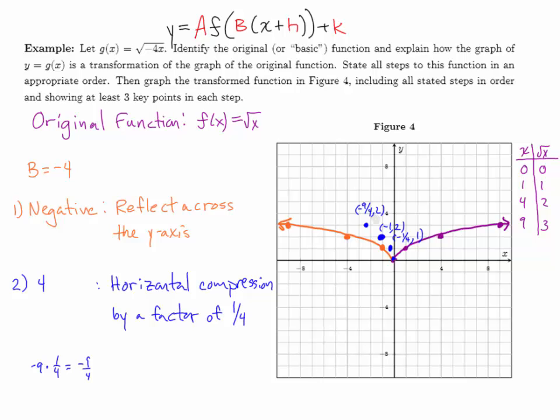And the last thing that I'll do is connect these. One thing that I could note is that the point negative 16/4 would have been on that orange graph that I drew, that intermediate step. So I do know that negative 4/4 will be on this. And so I can sketch that in just to help me get a little bit more accurate graph here. Okay, so now I've got my key points, and I'll connect them. And let me label that last one, which is negative 4, 4. And so there I have y equals the square root of negative 4x.